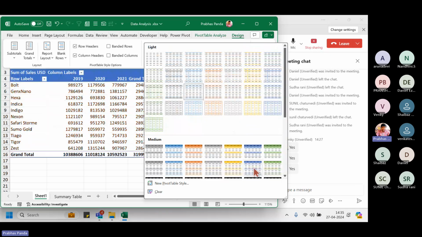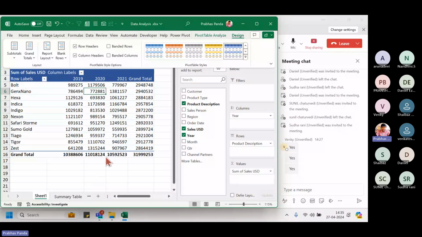So if I take one medium category out of this, you can notice compared to the previous version, now the look and feel of the pivot is somewhat different. Right? Clear?